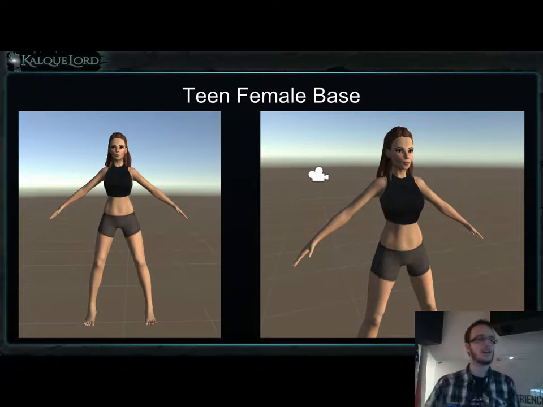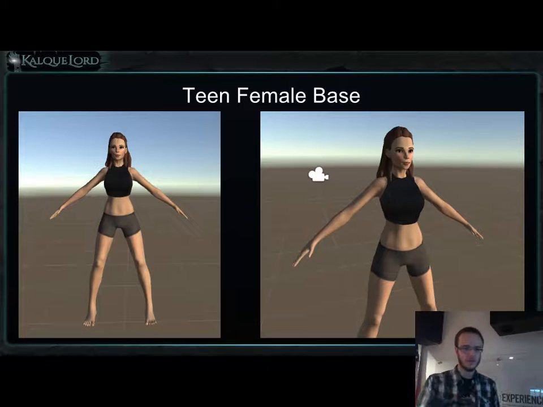So not only can we swap different body types in, so that we have a little more customization for the player, but the head is at a much higher poly count, so that when you zoom in, you don't get the issue that we had in our previous model of they just don't really look quite right. They're kind of ugly when you get close.